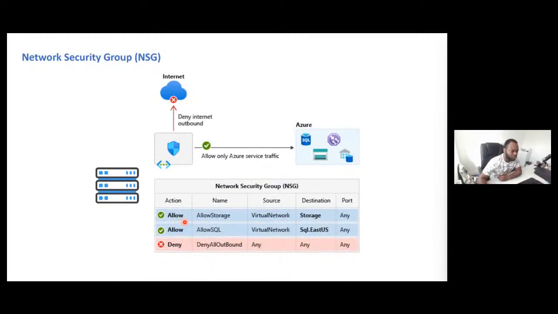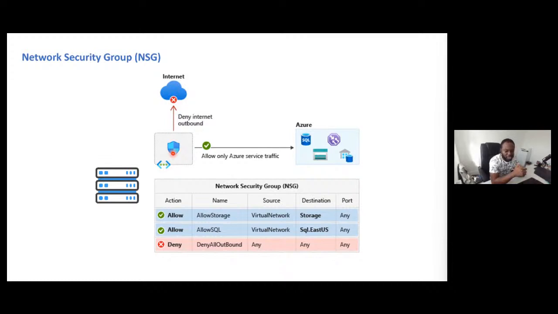So I just want to give you a bit of definition about the network security group. It's like a firewall, but more like a lower version of a firewall, where it only does filtering of, let's say, IP addresses and ports and protocols, unlike your normal full-on firewall, which will actually do a bit more than that.